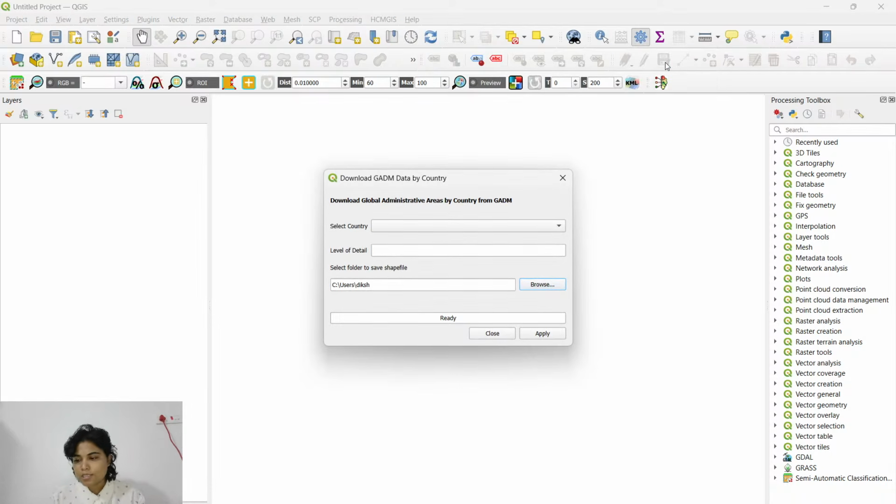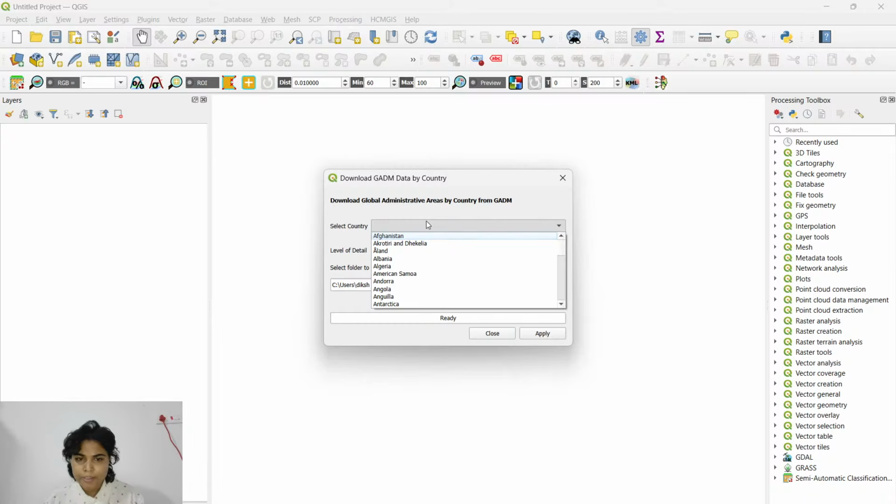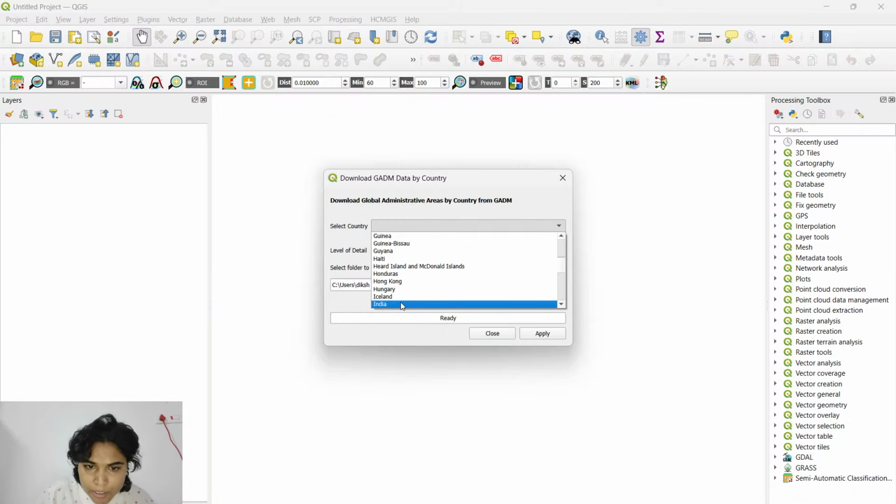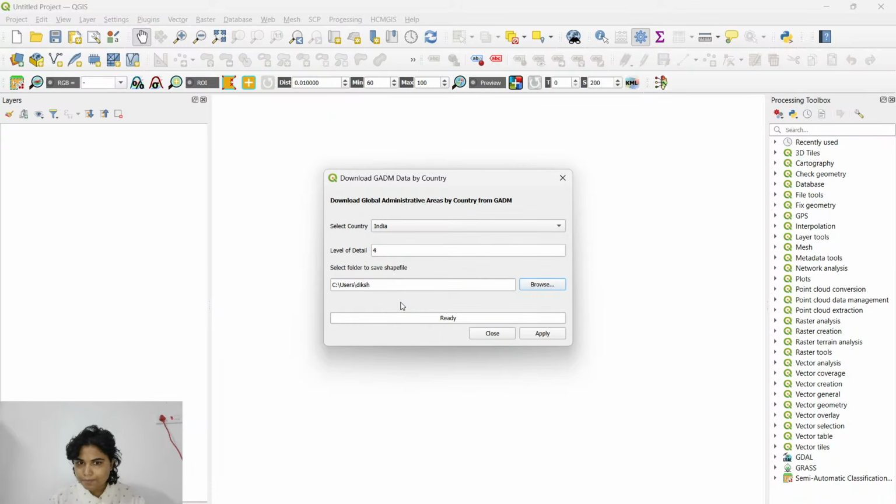Let's click on this so that you will be able to see a panel like this. Now here, I want to select the country of my interest. Any country you may select. I am interested in India, so I search for India and select India.